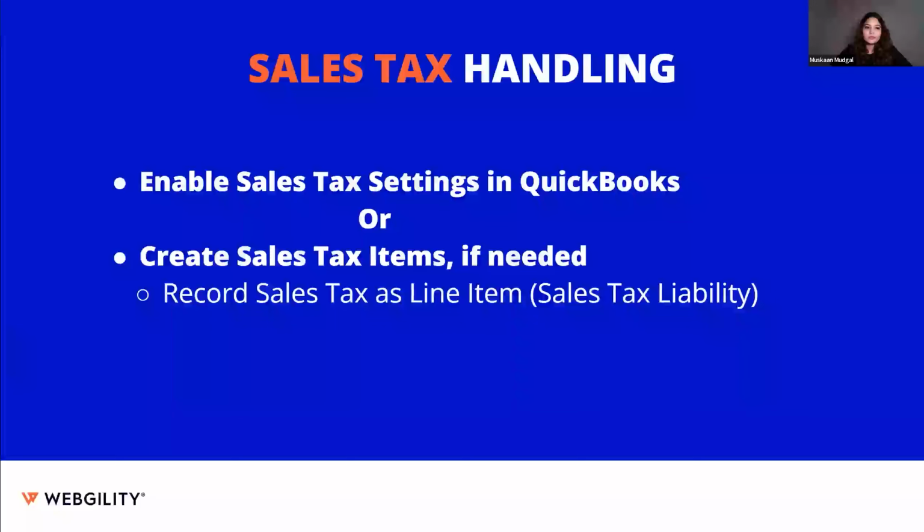Specifically for Amazon, this is very important because Amazon remits for you. So you don't have to worry about actually remitting the sales tax, but you want to make sure that you're tracking the amount of sales tax revenue that's collected, just to make sure that you're audit proof, that you have all the data that you need at any given point. So having an Amazon sales tax line item allows Webgility to pull that sales tax information that's charged at checkout and map it directly into your QuickBooks under that line item so you can always track it. And it's the same for all of your sales channels.